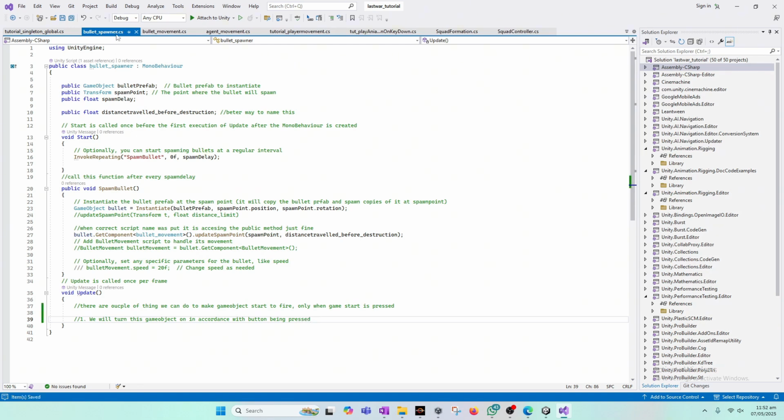The second thing requires a bit of computation, a bit of if and else. Here inside update we will check for state change of Singleton Global and start things from there.